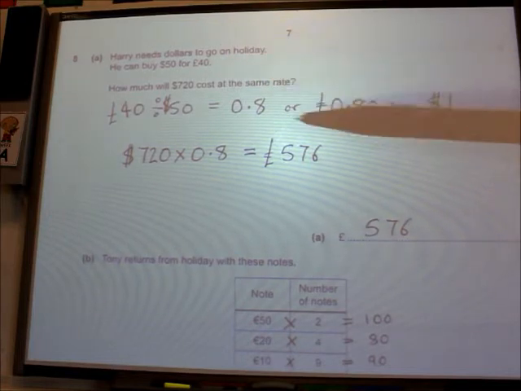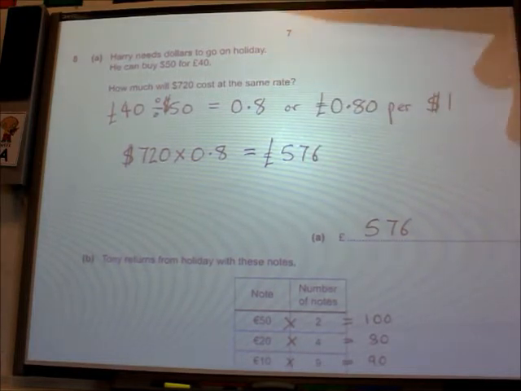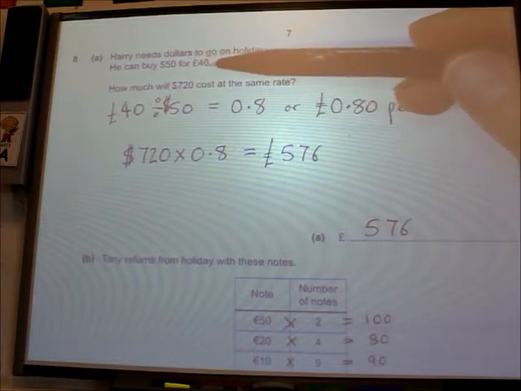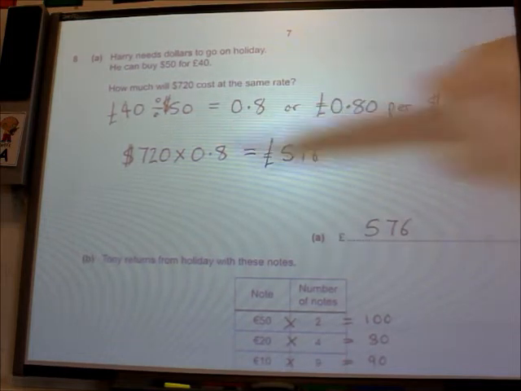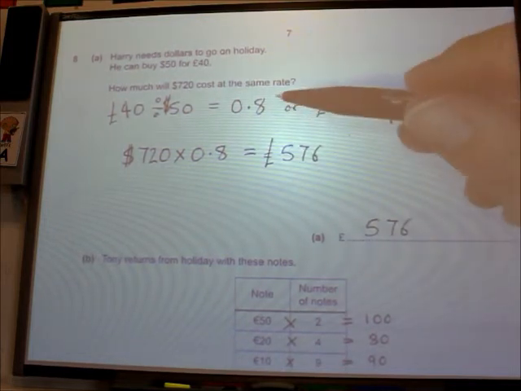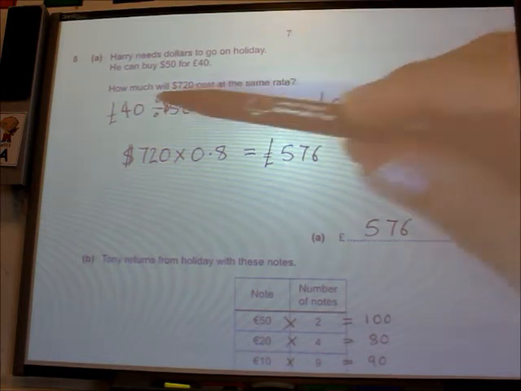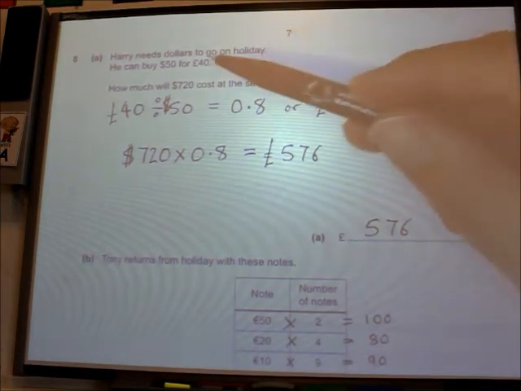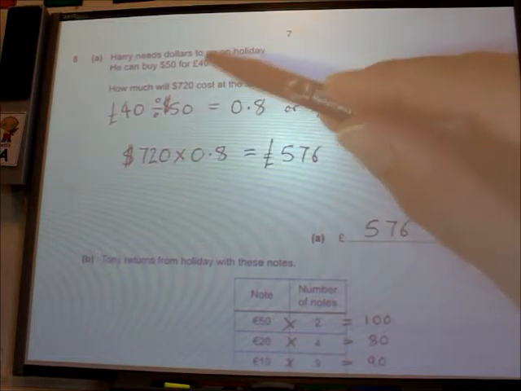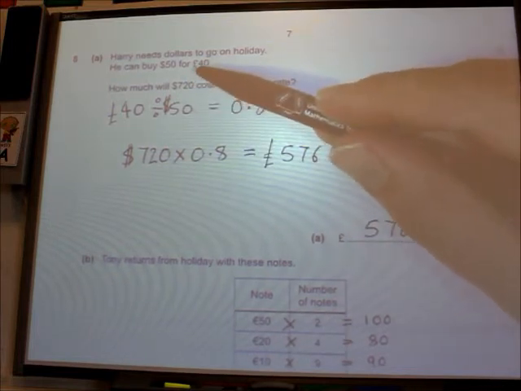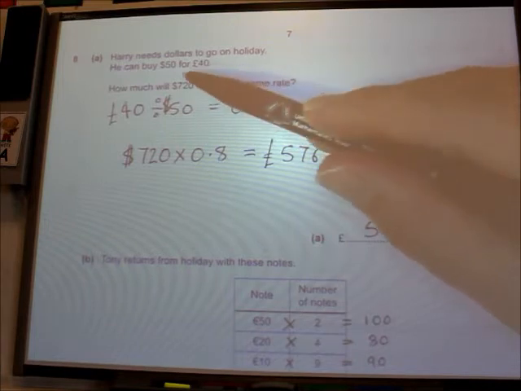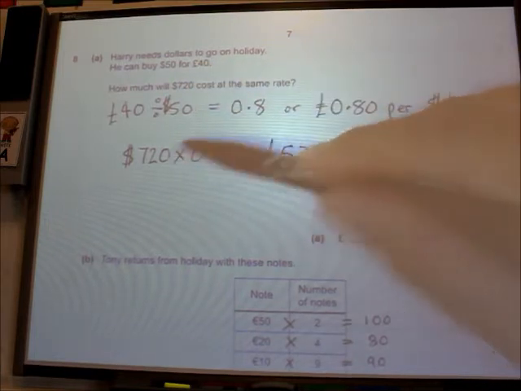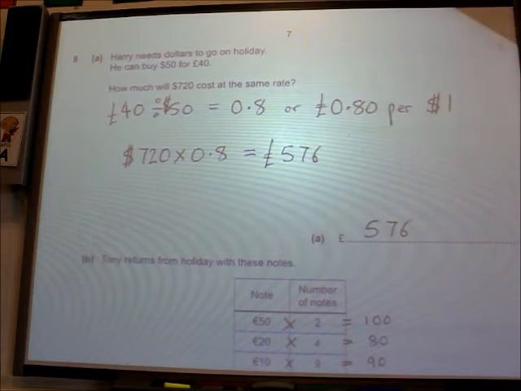The way I would do this, because that's all lovely, you need to notice that if you've got $50, the amount in pounds, although it's not less, it's a lower number. So the answer to this has got to be less than 720. You've got to find the conversion factor yourself by doing that division, and then you use that to find how much you get in pounds. Have a bit of a play with that one if you're not sure, but I want you to recognise the answer is going to be less than 720. Well, if you want to be funny about it, it's actually 20% less, isn't it? Because 10% is $5, so you could have just taken off 20% and you would have got 576.